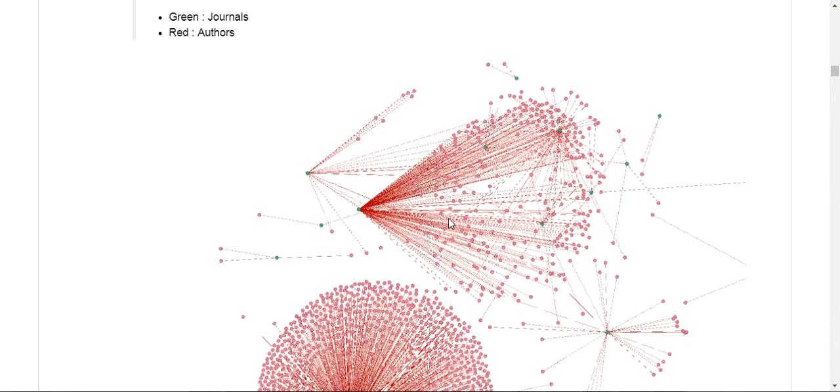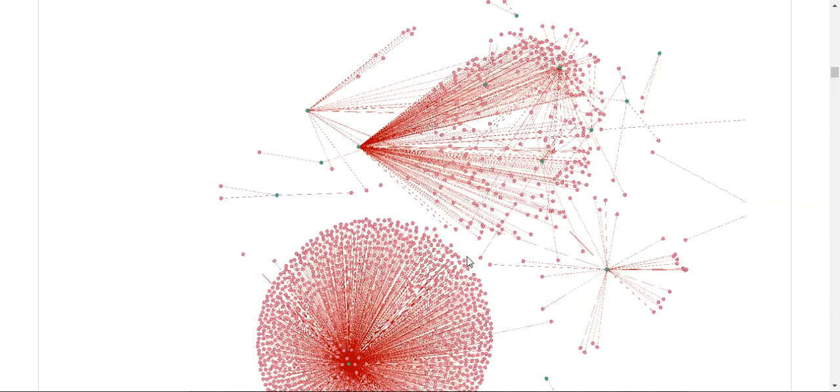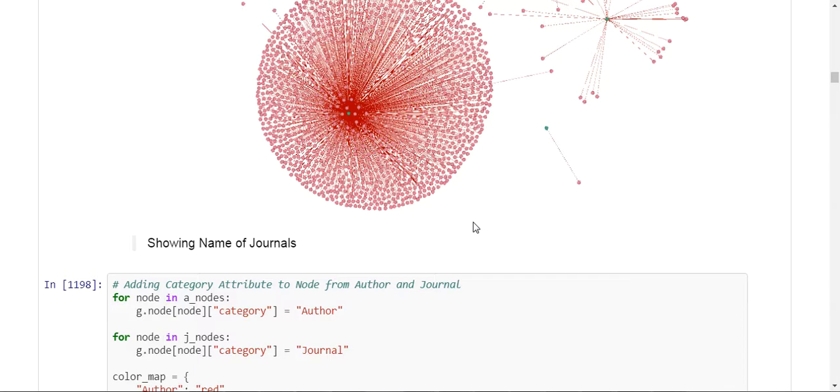From Gephi, we managed to get a better picture of this. Every green dot that you can see is a journal, and every red dot is an author. Each journal is citing these people, and there are a few people coming from this side. There are not too many journals, maybe around 17 in this data set, and around 1600 plus authors. So this is a very condensed network, with every journal citing a big set of authors. We'll try to understand this graph as we move ahead.